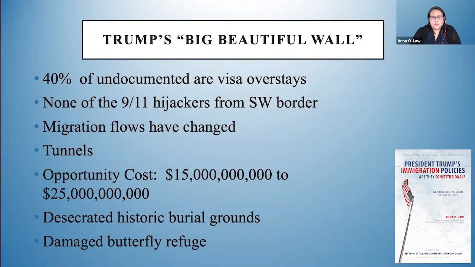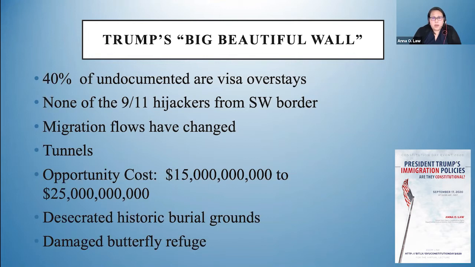But we have other values that we as a country and as a society hold dear besides just technical constitutionality. One of them is the great devastation that the building of the wall has caused on the southwestern border. Because of the wall, we have desecrated multiple historical burial grounds of Native Americans and of enslaved people. And there's an internationally renowned butterfly refuge on the southwestern border in Texas. The refuge filed a lawsuit to stop the wall because they were pointing out the tremendous environmental damage to that region and to the butterflies' survival. Their case was thrown out by a federal judge.